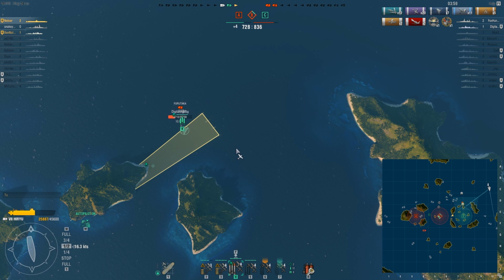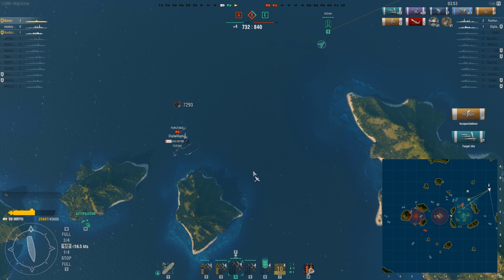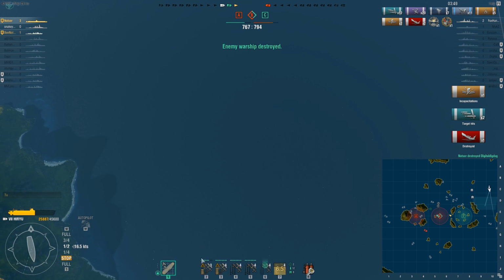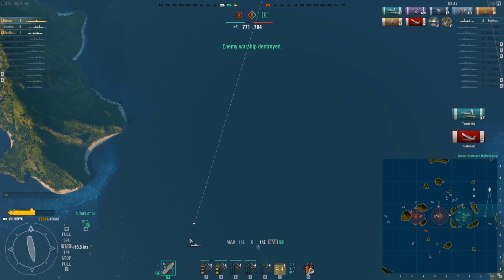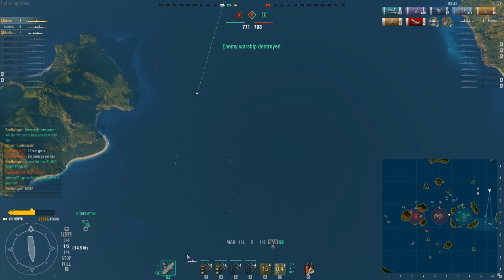And it looks like because he's got a gap he has to go through, he's got to commit pretty much to going straight. We're going to get 1 and another one. Is that enough? Yeah, we were able to catch him just barely. We take out the enemy Furutaka. And this game was back and forth, very close.